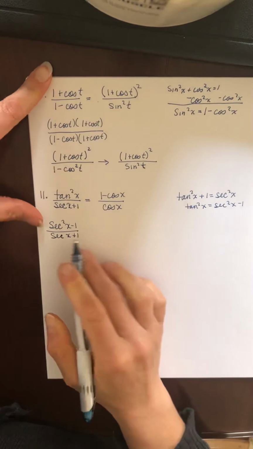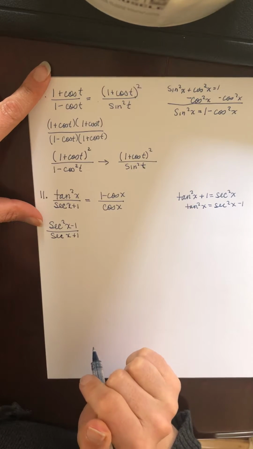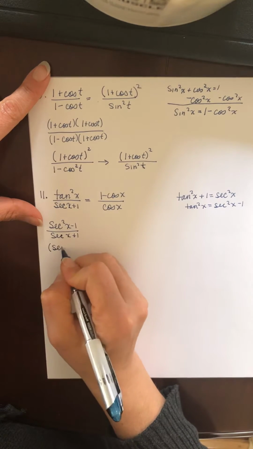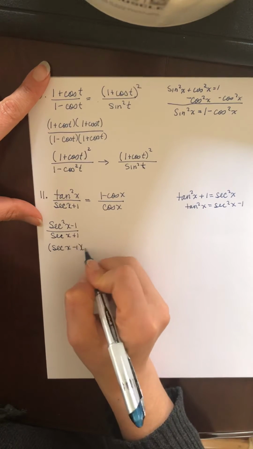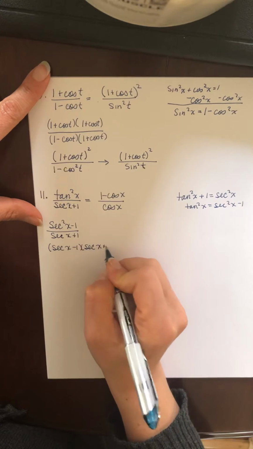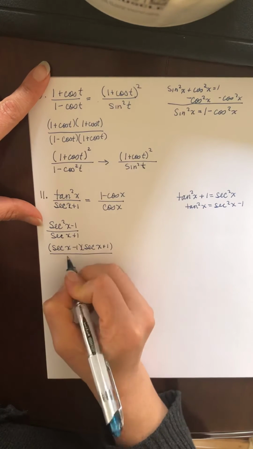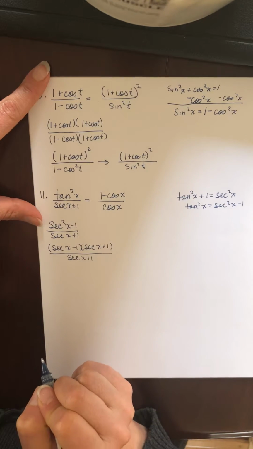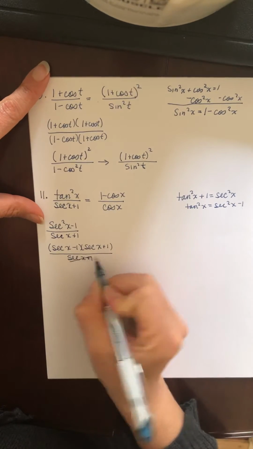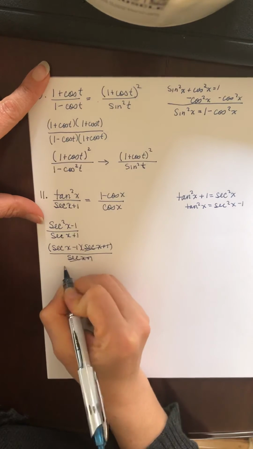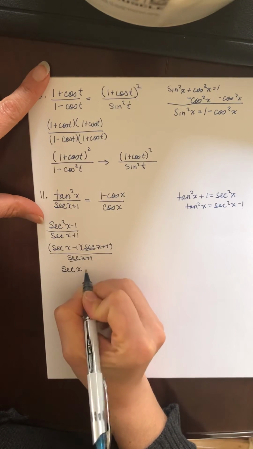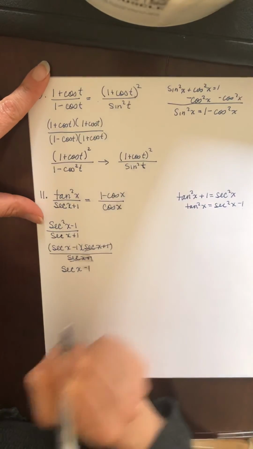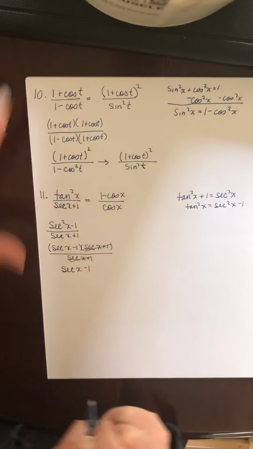Okay, now we can expand this numerator. So I can write this so that it's looking like secant x minus 1, secant x plus 1, all over secant of x plus 1. Okay, I have common terms here. These terms reduce out, and so now we're left with secant of x minus 1. Don't panic, because we know that this has to look like that. We're going to get there.